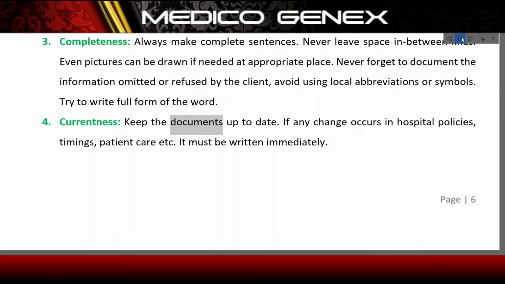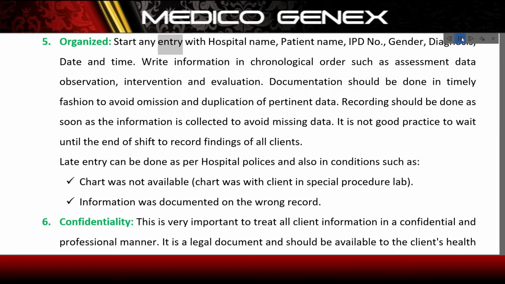Currentness: keep the documents up to date. If any change occurs in hospital policies, timings, patient care, etc., it must be written immediately. Organized: start any entry with hospital name, patient name, IPD number, gender, diagnosis, date and time. Write information in chronological order such as assessment data, observation, intervention, and evaluation.